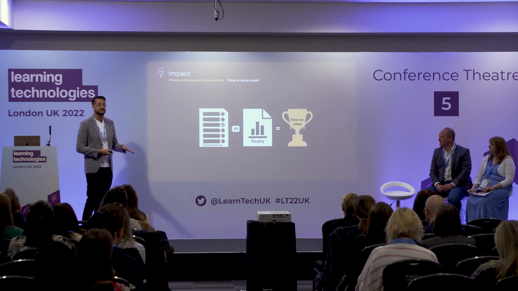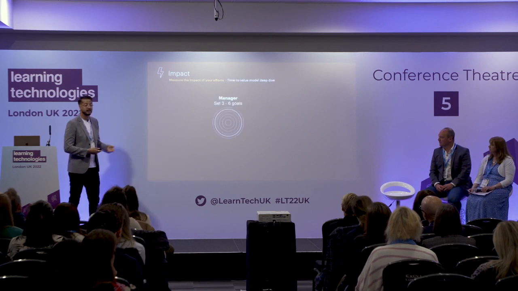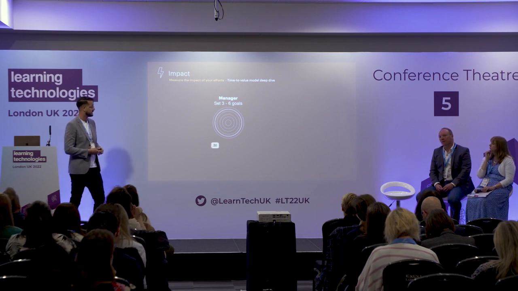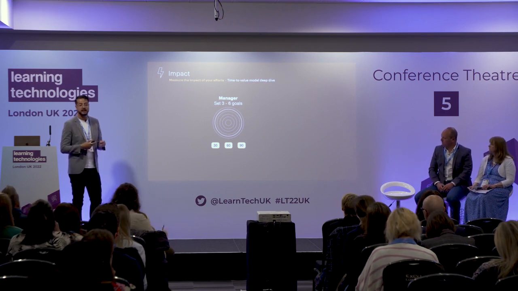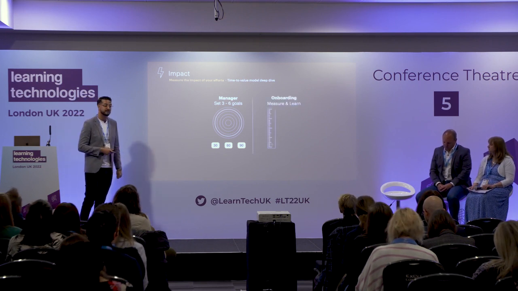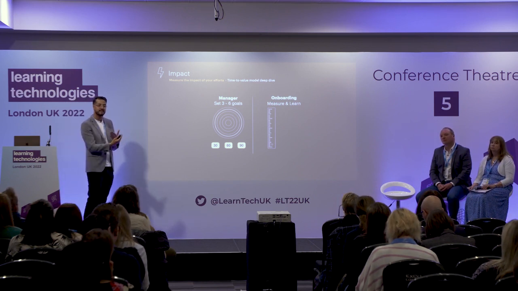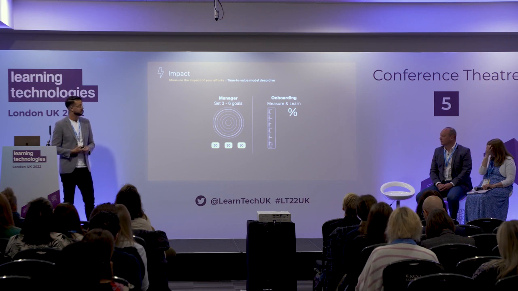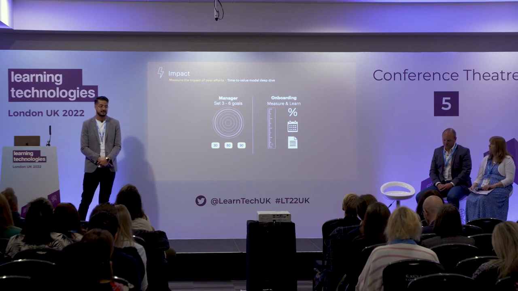Let's dive a step deeper now and make this really practical for us to understand. The manager needs to set 3 to 6 goals. They need to do this across 30, 60 and 90 days. This is table stakes if you want to prove impact on your onboarding program. The onboarding team, well, we need to measure and learn from what we're seeing and use this as an indicator of our success. 3 things: the percentage of completion of goals, the time taken, and the status of probation.